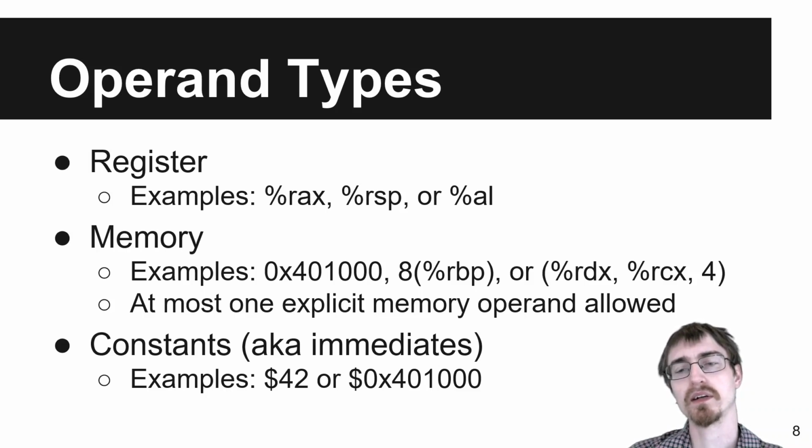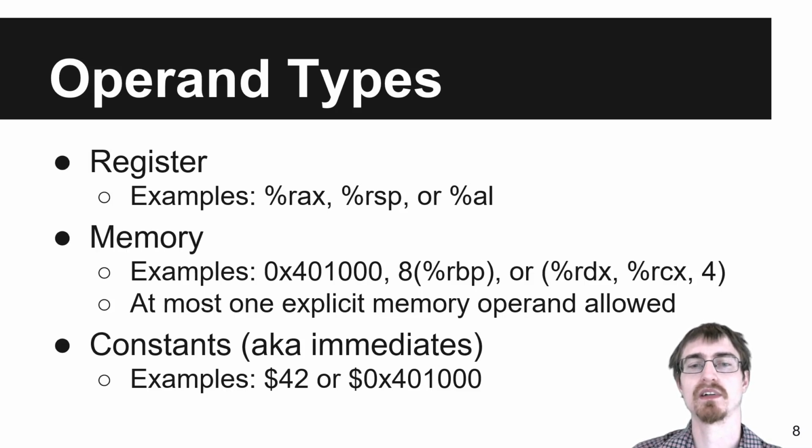Okay? Other cases we can also construct pointers, computing them. For example, the second example is the RBP register plus 8. It computes this number and then uses it as a pointer, dereferencing the pointer to get the memory address that it points to. The other one, for example, also computes something: RDX plus RCX times 4. Why you do this or how you can in general provide these memory operands, we will discuss later.